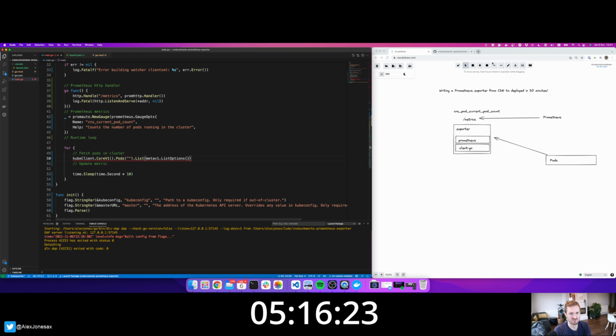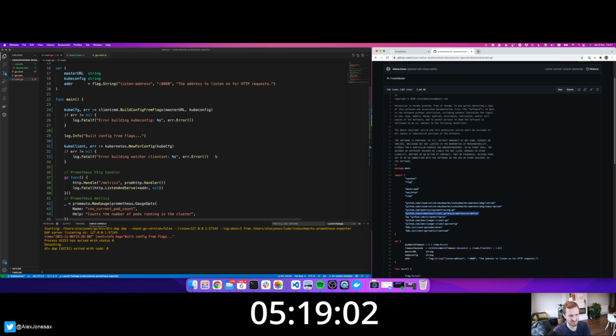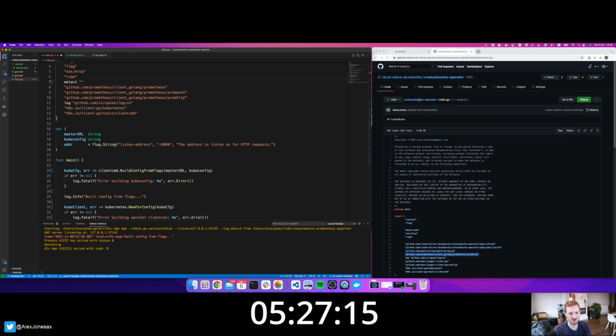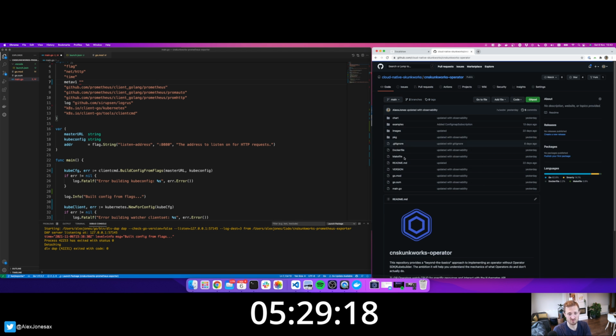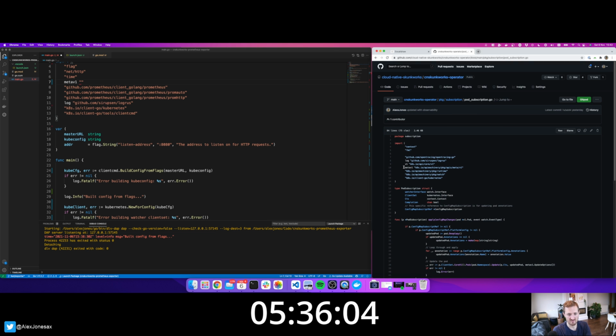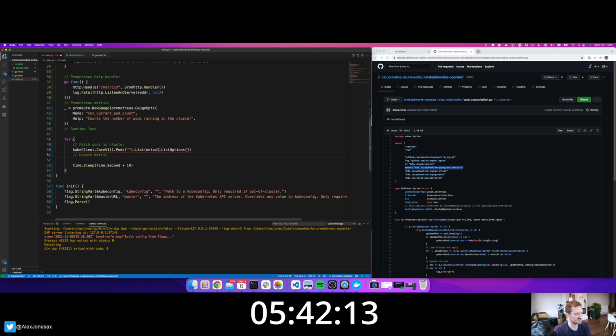metav1 ListOptions, I think, comes from the API machinery, but let's have a look. I will have to check it from inside of the operator from last time, because we use metav1 in our lookup inside of our subscriptions. So let's try the pod subscription. And there you see we've got metav1, and that provides us the option list argument for our list.